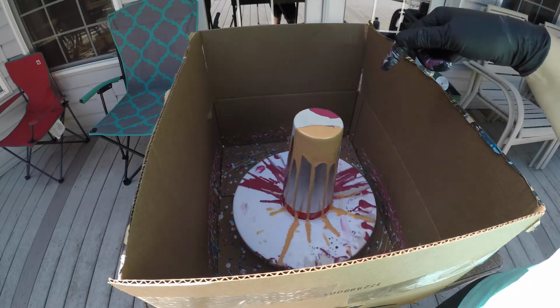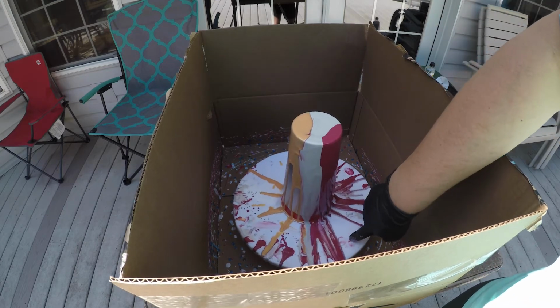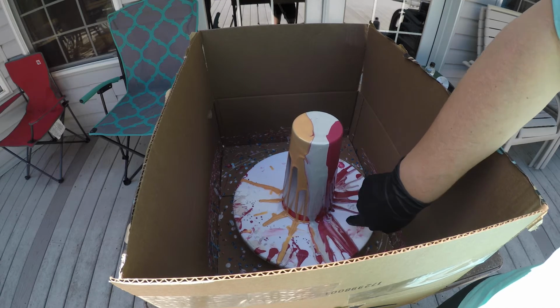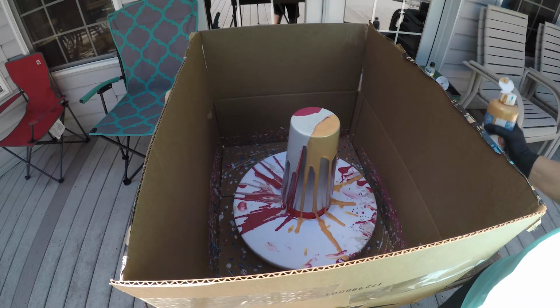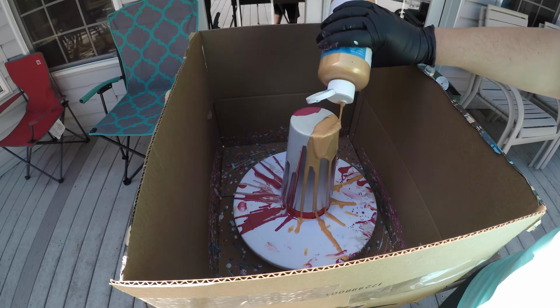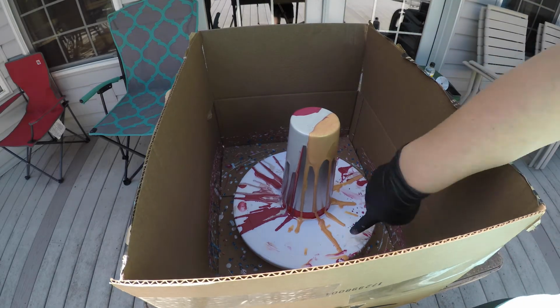Our gold paint here doesn't seem to want to run as much as others. This side is practically covered. Now you can help it go down to the bottom there. So we need to do some more gold paint over here to get it to run down.